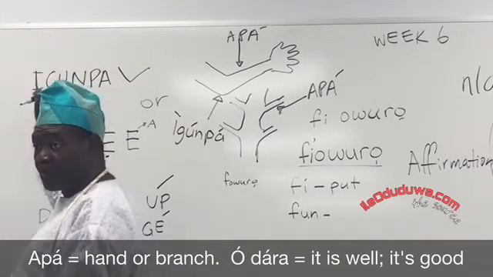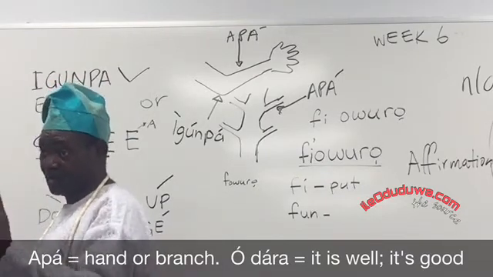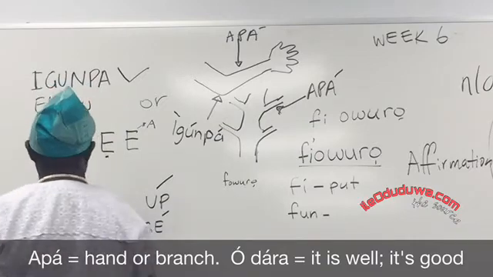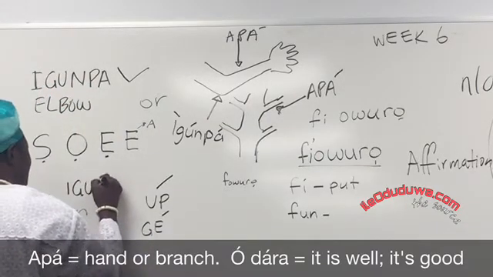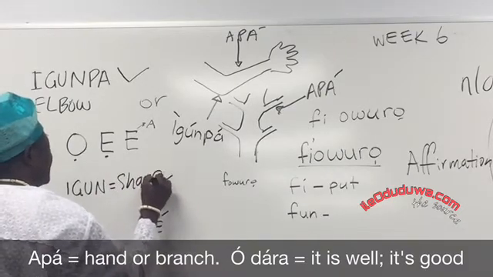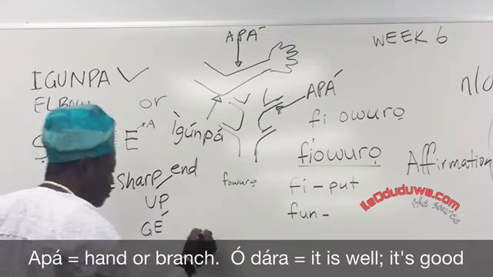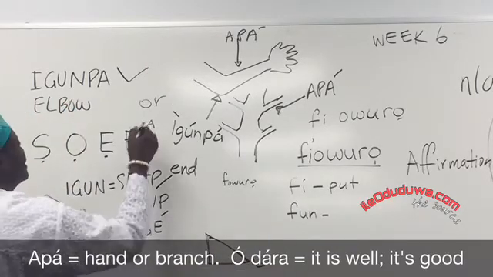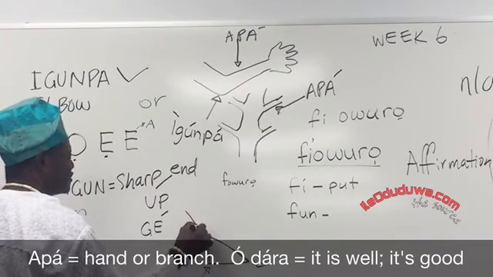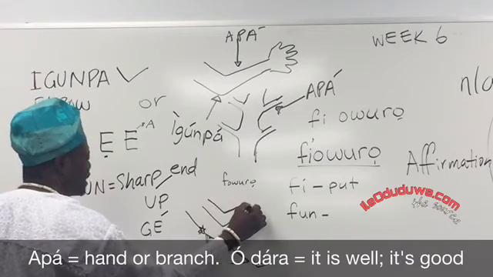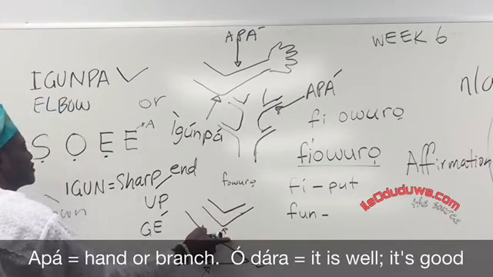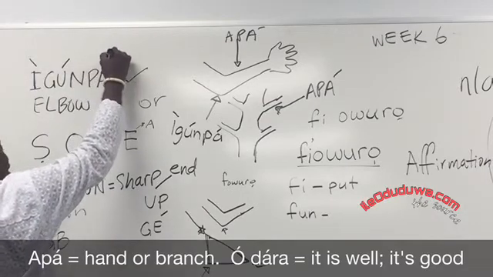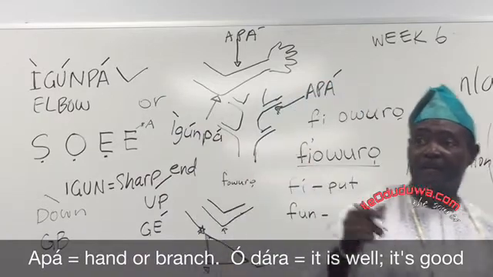Now, when it turns to Igunpa, now there's accent. Okay. So that's why I want to show you. Igumpa is the elbow, but Igum is the sharp angle. Sharp end. Sharp end. Like triangle, right? Sharp end right there. Alright? Sharp end right here, sharp end right here. Right? But for the elbow, you see that? Sharp end right here. Igunpa, now the accent change. Igunpa. The accent changed. The moment I put the PA there, the accent changed.